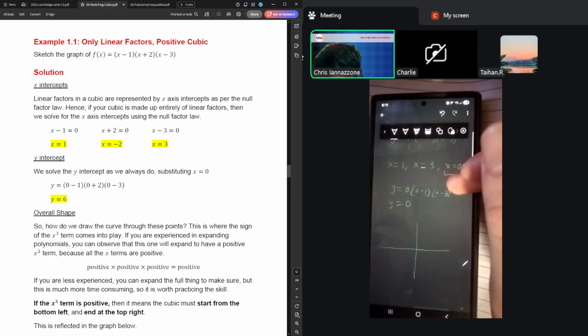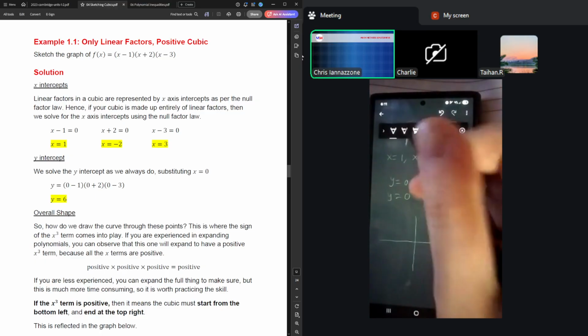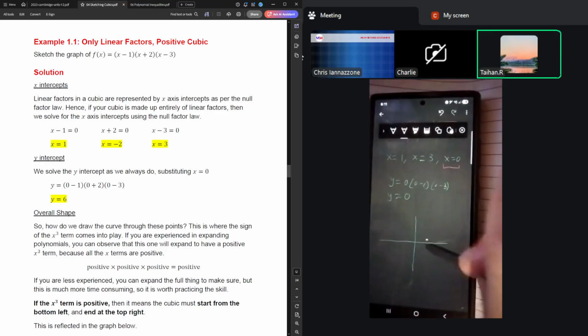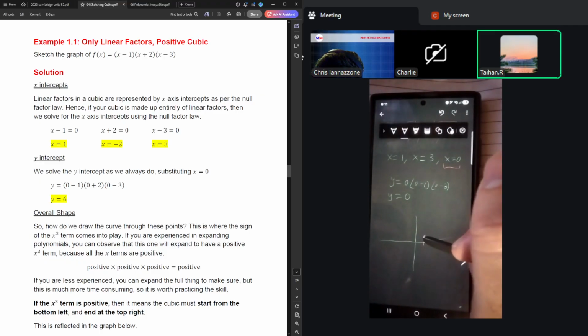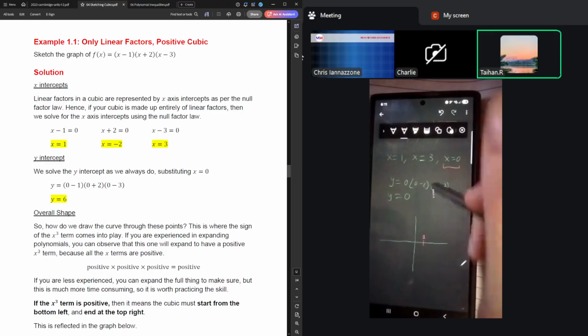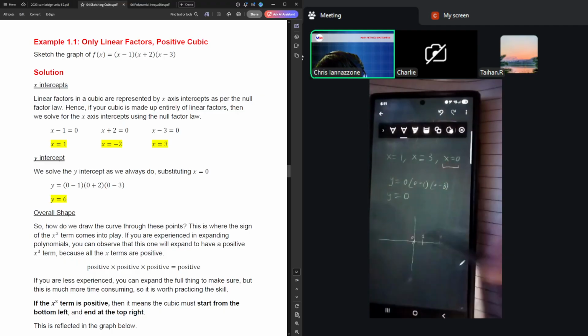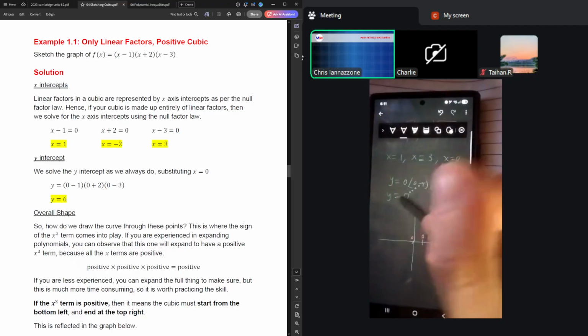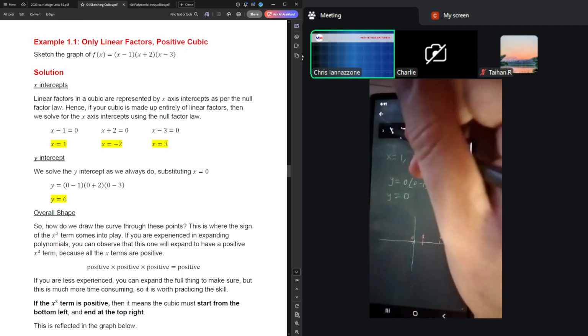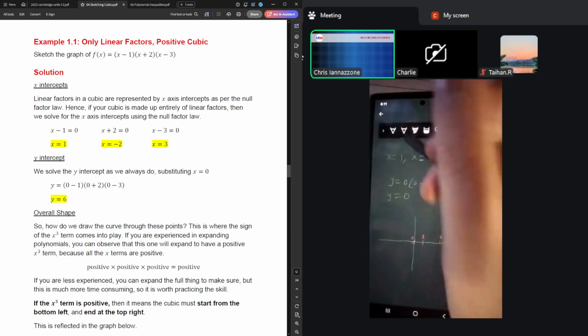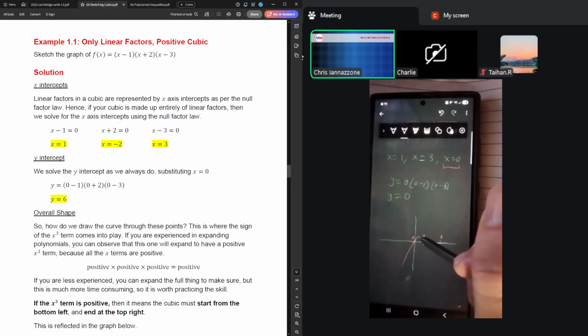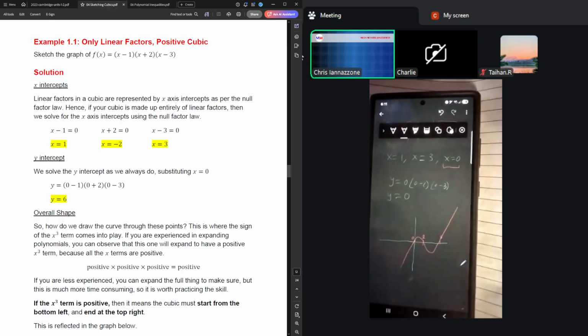So what does that tell us about what we're going to end up with? That the graph's going to start from the bottom left and then move up towards the top right. Sounds pretty good to me. So I'm just labeling all the things for now. We got the 1, we got the 3, we got the 0, 0. And as you said, yeah, starts bottom left. And if we try to draw this in as few curves as possible, we get maybe not a nice cubic, but an overall cubic shape.